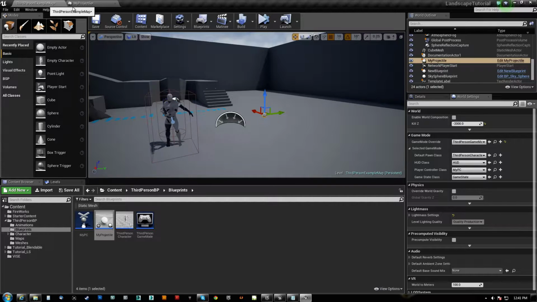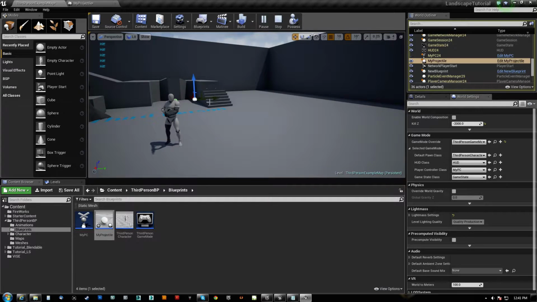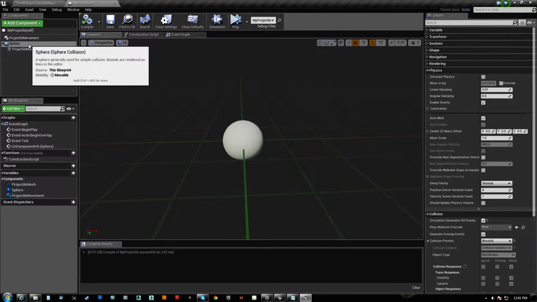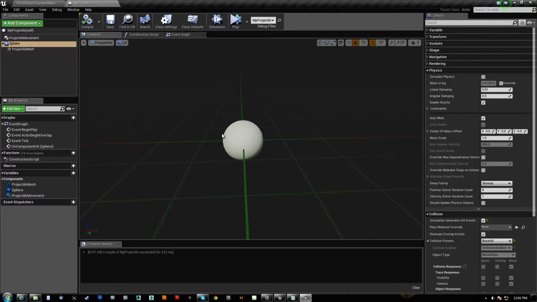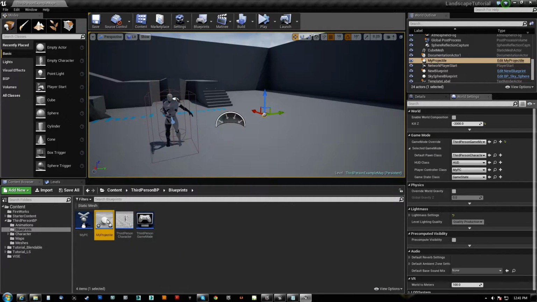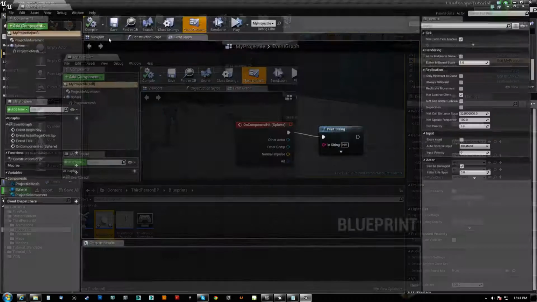Okay, we got rid of that. There we go. So it was the scene component, the root component, interestingly enough, that was causing the collision to be dead. So, what did we learn? Don't ever listen to me. That's a good lesson. Let's just close that and open it back up here.